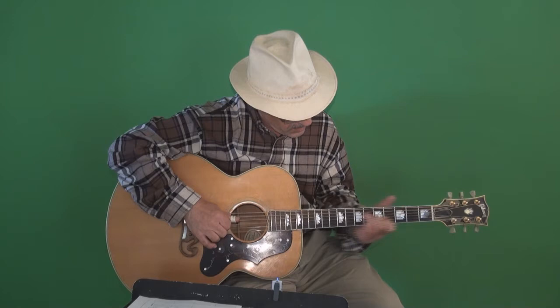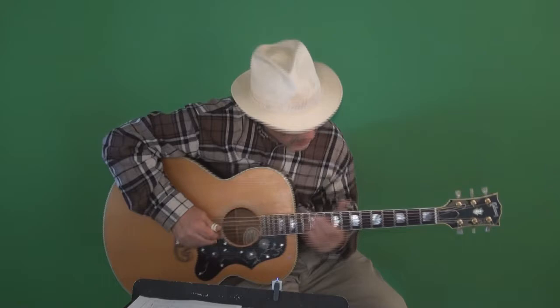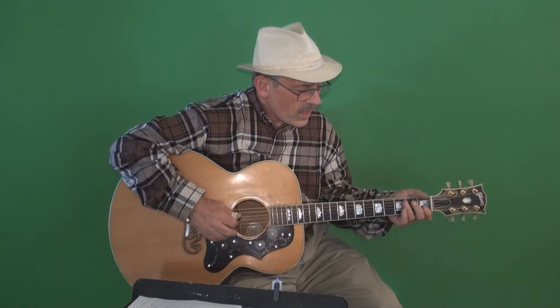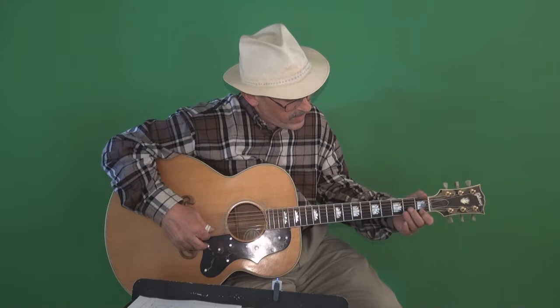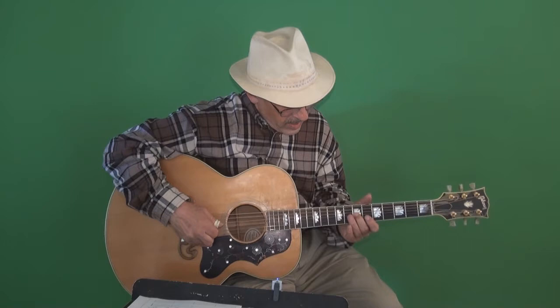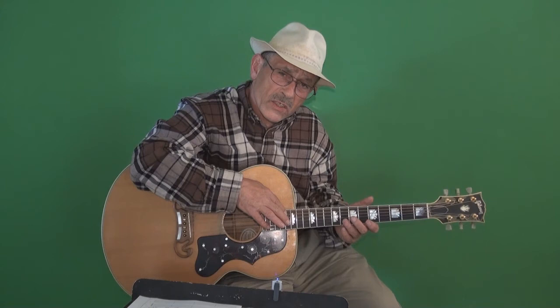Now, there's a third direction here. I've got five notes here that are the same pitch value, D. And they're on five different strings. So I have here a third direction of travel, and it's characterized by the fact that the string number can go down or up and the pitch doesn't change. String one, same pitch, string two, same pitch, string three. And it looks like the path of tonal movement is diagonal across the neck at maybe like a 45 degree angle.